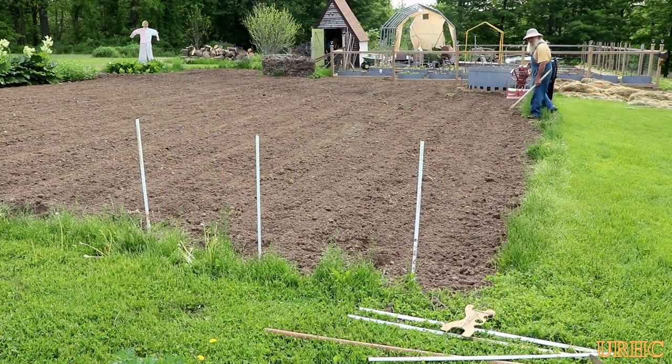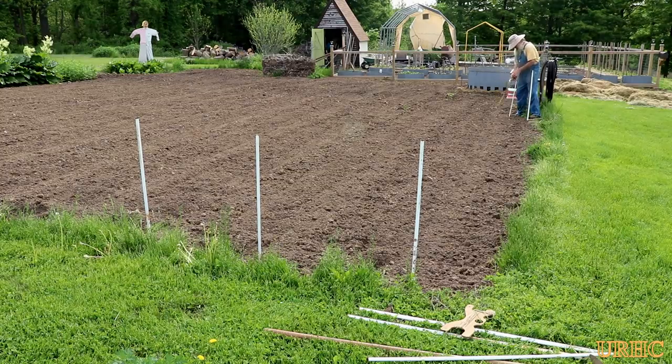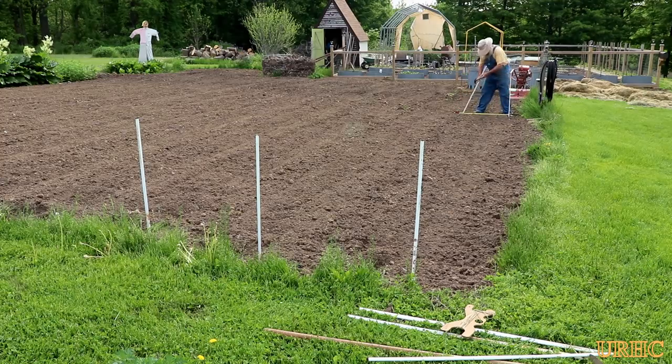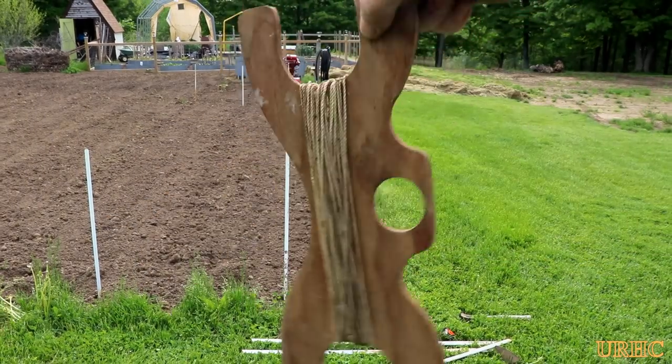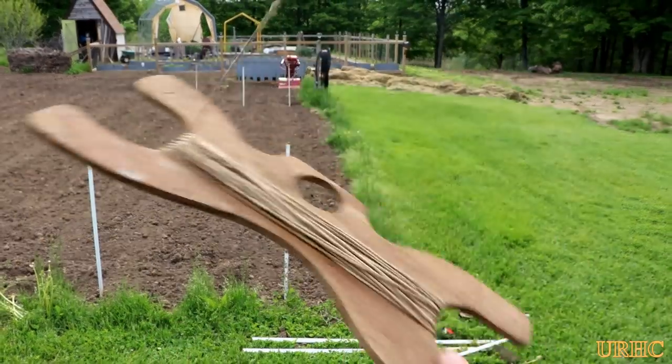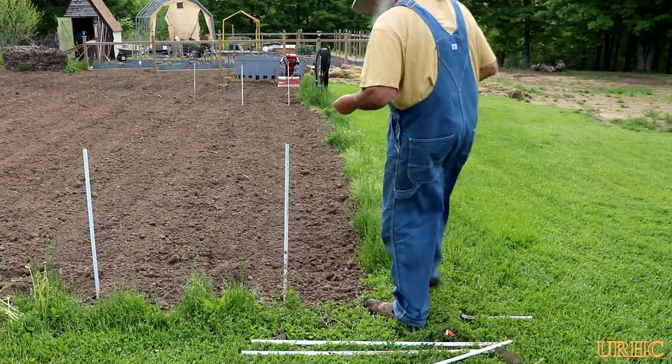It takes a little time to get it set up. You can see last year I had all my tomatoes right across the top of the garden with the rows running the other way, and this year I'm basically moving the tomatoes as far away as I can from there, because last year I had the blight and it wiped out all my tomato plants. So I'm going to take this top half of the garden and move pretty much all the oddball stuff up here. You can see I've got this little piece of plywood I cut years ago to hold my garden string on.